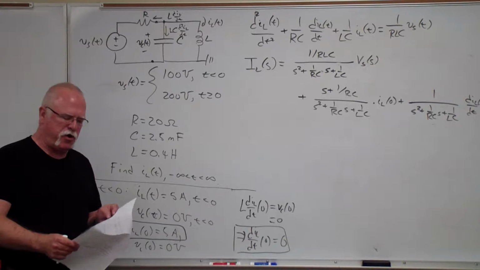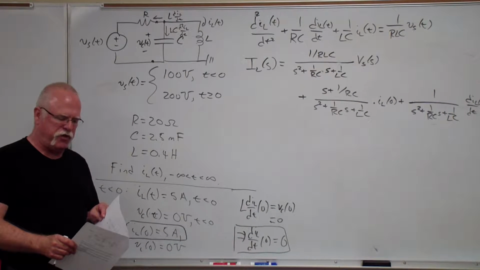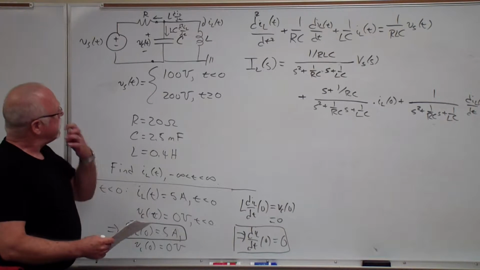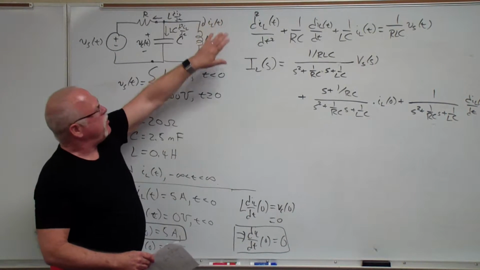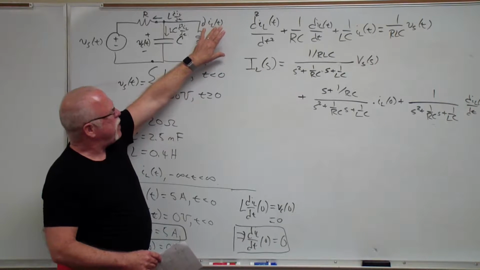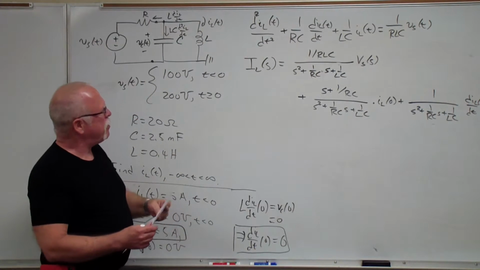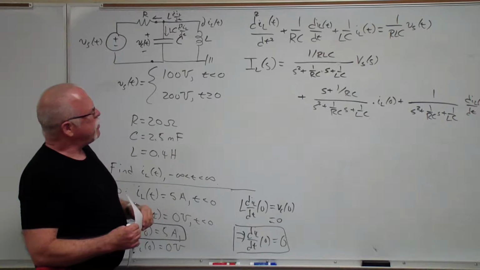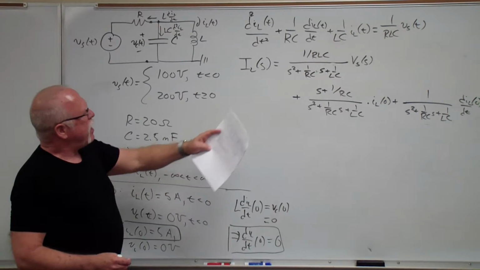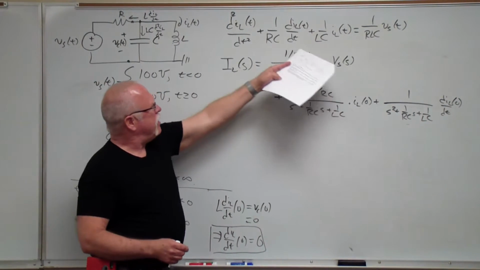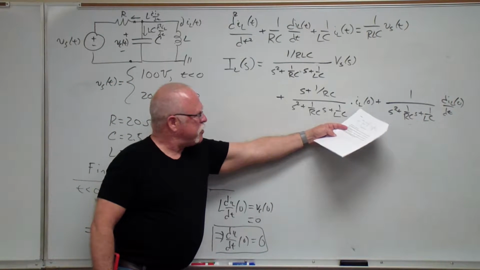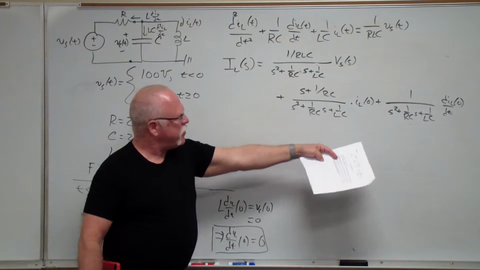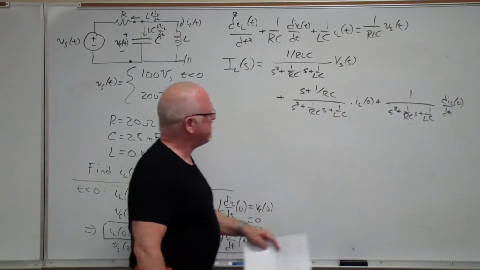Okay, this is the second part of problem 2 from the Thursday, 8 September practice problems. It's the RLC circuit. In the first part of the problem, we found the differential equation, transformed it into the Laplace domain, and solved for the inductor current in the Laplace domain. We got this 3-term expression because we had the input Vs of S and its own coefficient in terms of S, the initial condition on the current, IL of 0, and the initial condition on the derivative of the current, IL of 0.